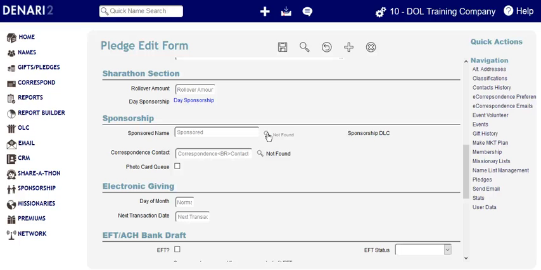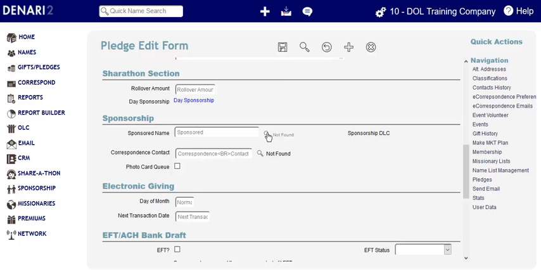Again, there are other videos that cover the details of setting up a pledge, so we won't cover all of that here. When the sponsor sends a check for their sponsorship payment, you will create a gift record. In that gift record, you will select the pledge to link that gift to their pledge. That is the process by which the gift gets credited to the sponsored name, again through the pledge.